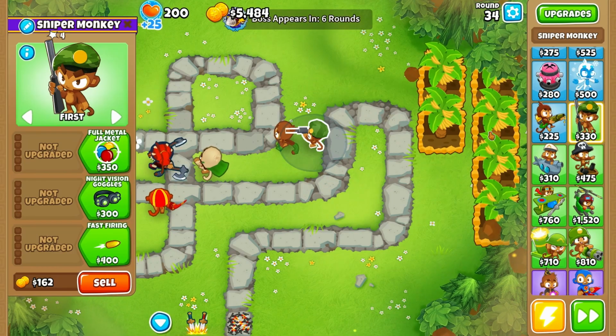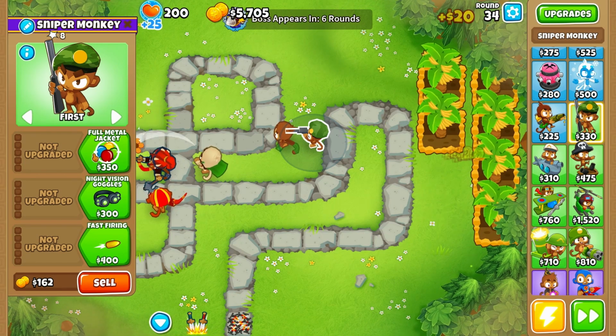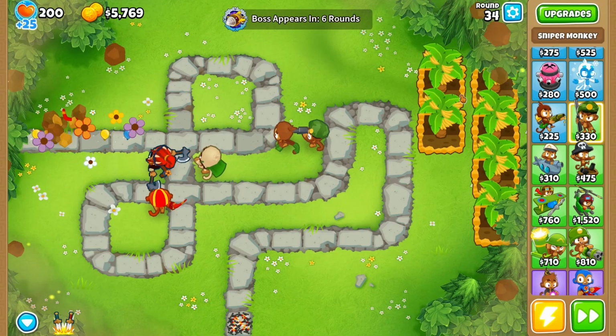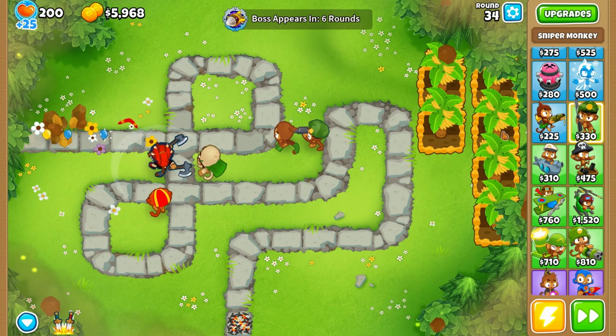Since it is middle path sniper, I want to be able to get some good, okay, let me explain a little better. Sniper has shrapnel shot. Shrapnel shot explodes backward from where it shoots from. So we want it to kind of be lined up, right? So that we do better collateral damage there.